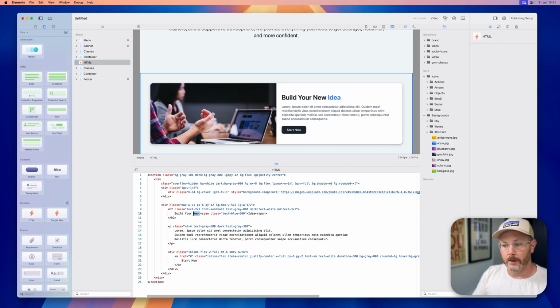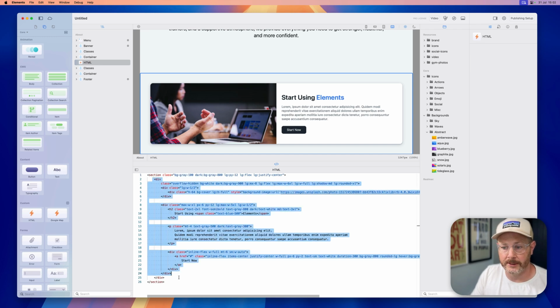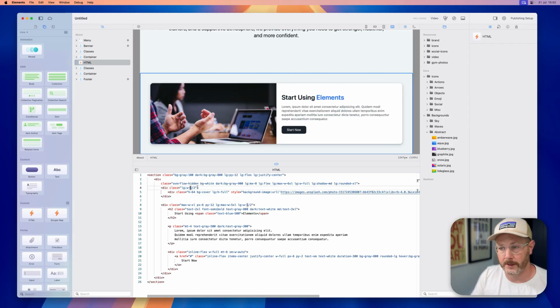Well, the easiest way to do that is we can just literally edit the text straight in here. So yeah, let's just say start using, we'll call this Elements. So something like this. Now, obviously, this is hard-coded. I'm going to show you how to make this more dynamic in just a minute, but if you're familiar with Tailwind, this will be very comfortable for you. All this is Tailwind class names being used on standard HTML elements. So we can go in and actually customize any of these class names, and everything will just update automatically.